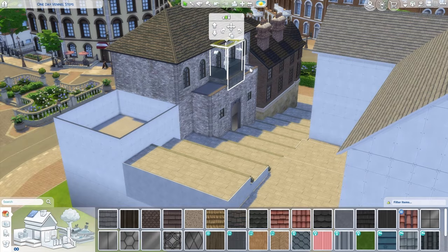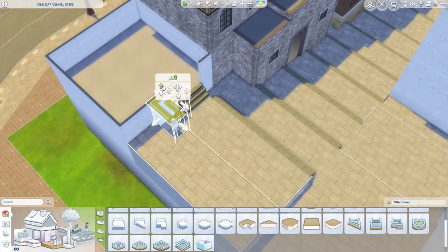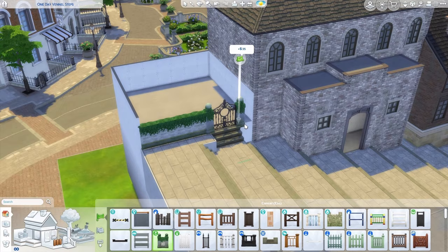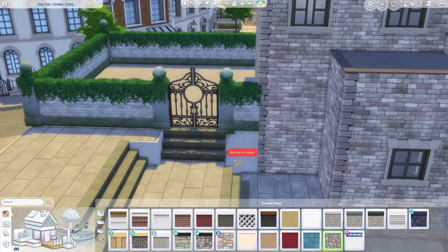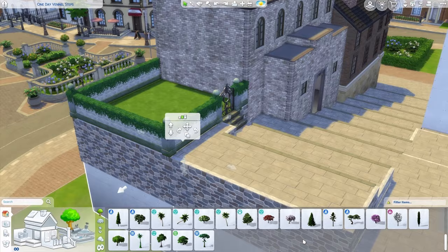Like I say, I don't know exactly what's in these buildings. I felt like most of the ones coming up the steps themselves are residential buildings, so I do make all of them residential. And I actually make the lot itself the new residential rental lot type, so you can live in whichever one you fancy. I think there's a total of 5 units: the main house on the left here next to what's going to be a park area, then 2 cottages across from that, another cottage, and then I've made a flat where the entrance is on the front of the street, if that makes sense.